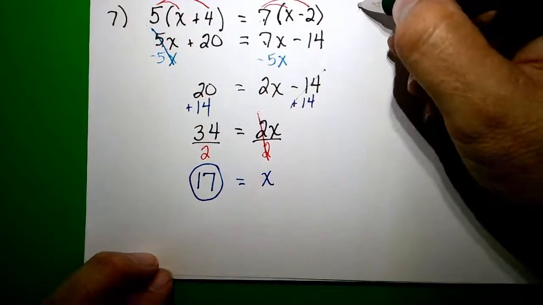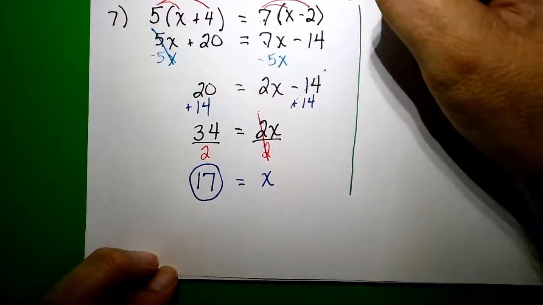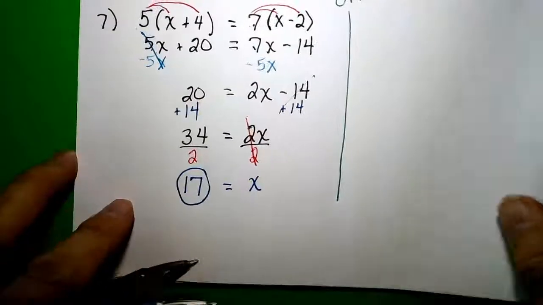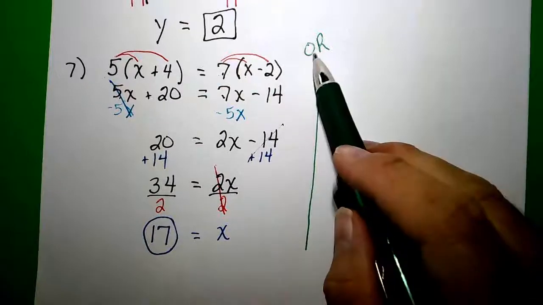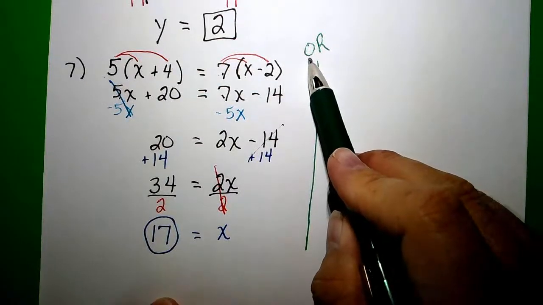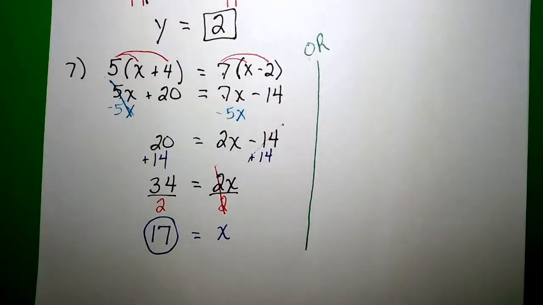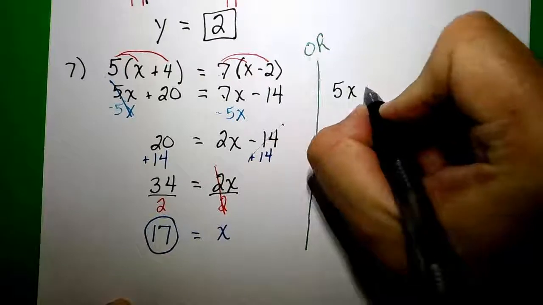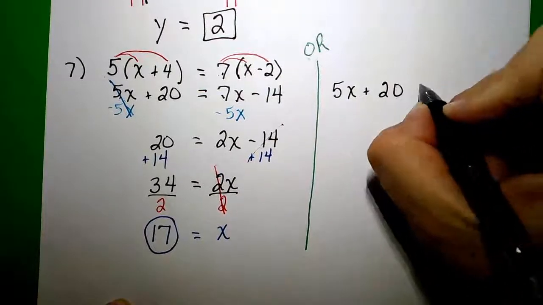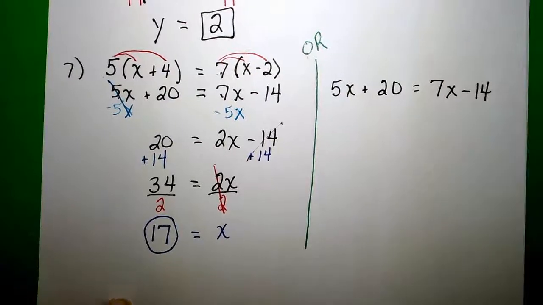Now, I'm about to make a mistake that new teachers make. I've been doing this long enough, I should know better than to do this. But I want to go ahead. This says or. Up here where I subtracted 5x, I'd said we could have just subtracted 7x. I want y'all to see this done this way, and maybe you'll understand better what I mean by saying we're getting more negatives this way.